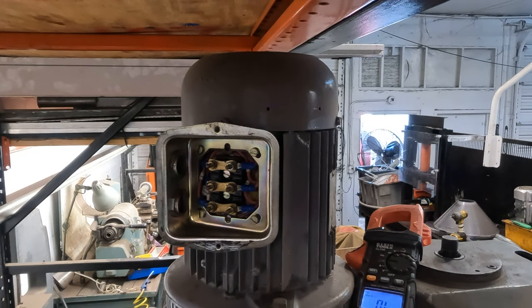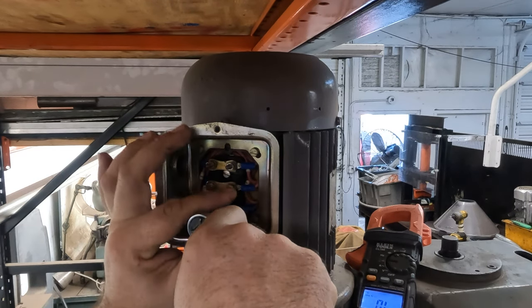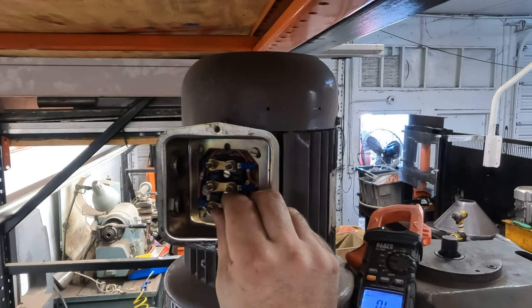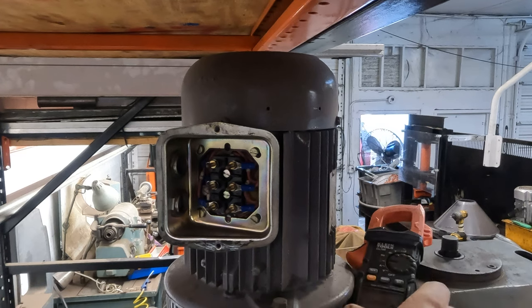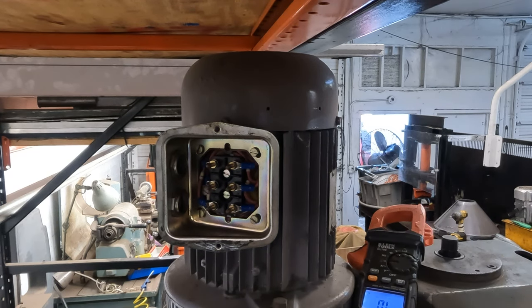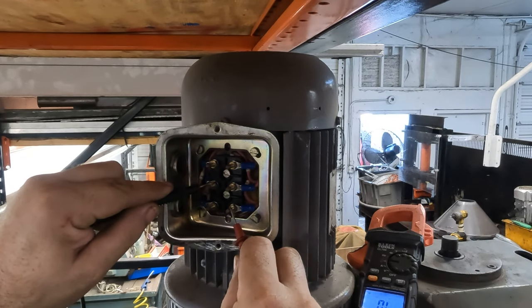Okay, so I'm pretty sure we have to take these little dog bones off. Otherwise, we're just going to get some generic readings. These are all little brass screws. Let's do a continuity test. Okay. So these are the ones that I had nothing.